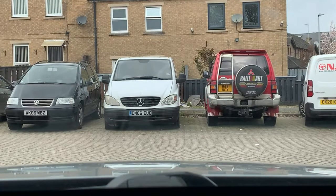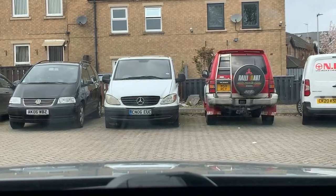Now, usually we don't reverse onto main roads. It's wrong. You avoid it. If you reverse onto a dual carriageway, it's illegal. So make sure you're looking around. But we have no option. There's nowhere to go. Okay? So let's go to reverse. And remember, when you're reversing, go nice and slow and make sure you're making effective observations. Okay? So keep looking around.